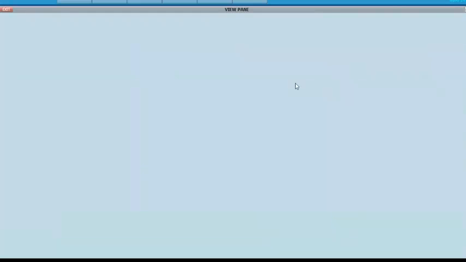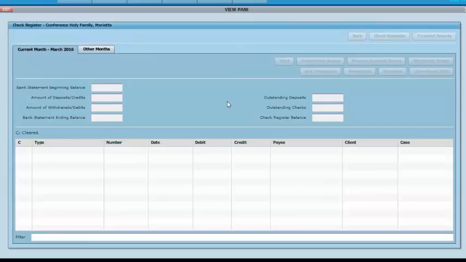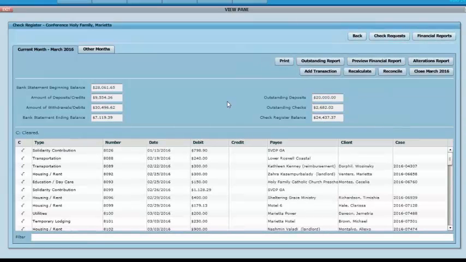It's important that you don't use the same check number for two different transactions, and CMS will cough up a warning sign if you do. It'll give you a warning message: Hey, you can't use that check number. You've already used it before. So you see these check numbers are all different.